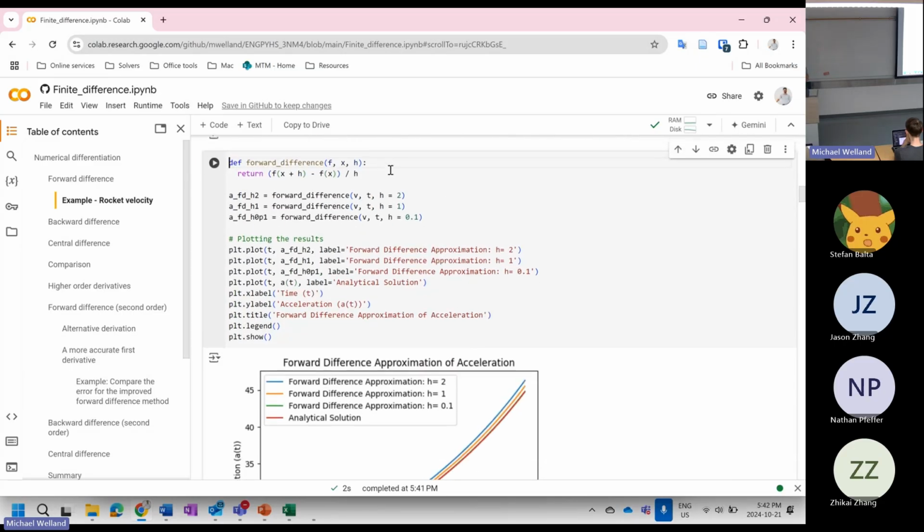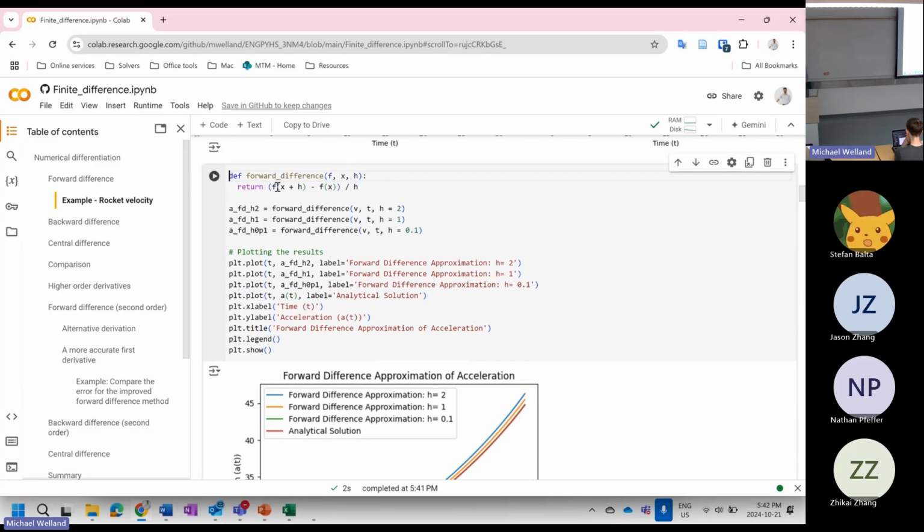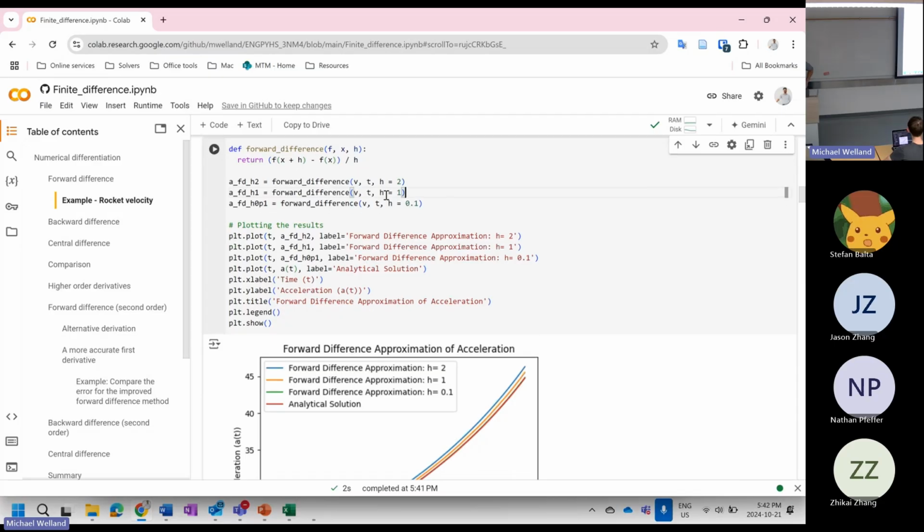So the forward difference scheme is super easy to implement. Actually, they're all pretty easy to implement. What we're going to do first is talk about the case where you actually have a function that you can call. Then we're going to move on to the case where you don't, and you just have a list of variables and a list of values that they're evaluated at. Assuming we can actually call the function, we literally just evaluate f of x plus h minus f of x, divided by h. That'll give us our answer, and then we can tune this parameter h to be whatever we want.